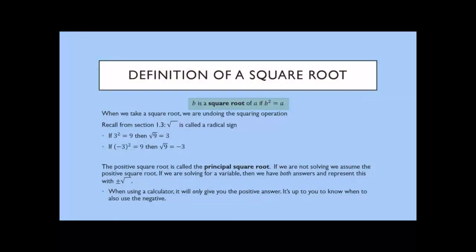So I'm going to just start with square roots because that's what everybody is familiar with. People pretty much know what a square root is. And it is actually defined in terms of the exponent. So we say that b is a square root of a, like 2 is a square root of 4 if b squared, 2 squared, is equal to 4. So it's defined kind of backwards from what you might think. But we define it this way because the square root is basically undoing an exponent. And so all of the roots kind of work in terms of undoing exponents, and we look at them in terms of exponents. So that's why it's defined this way.